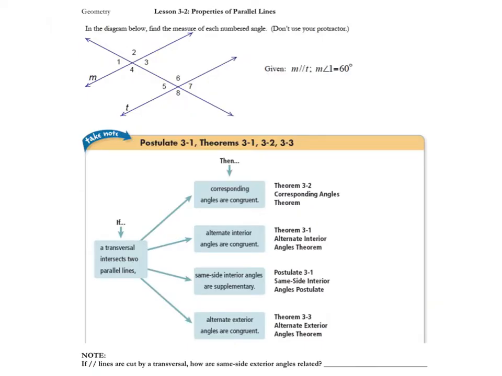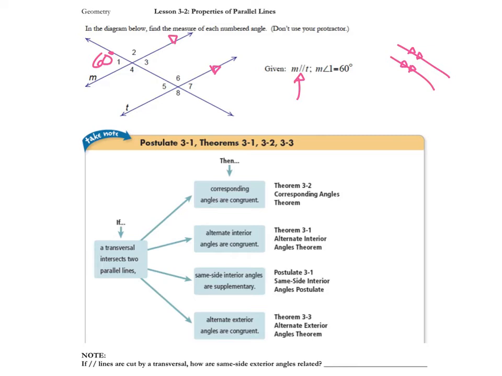Okay, now when the lines are parallel, we actually have some additional properties that we can assign to the different kinds of angles. So if you were given that the measure of angle 1 was 60 degrees, I want you to make sure you know the notation that says line M is parallel to line T. And the way that you show that on the picture is to put little arrows on the lines there. If you had another pair of lines that were parallel, you would put 2 little arrows on them if they were in the same diagram.